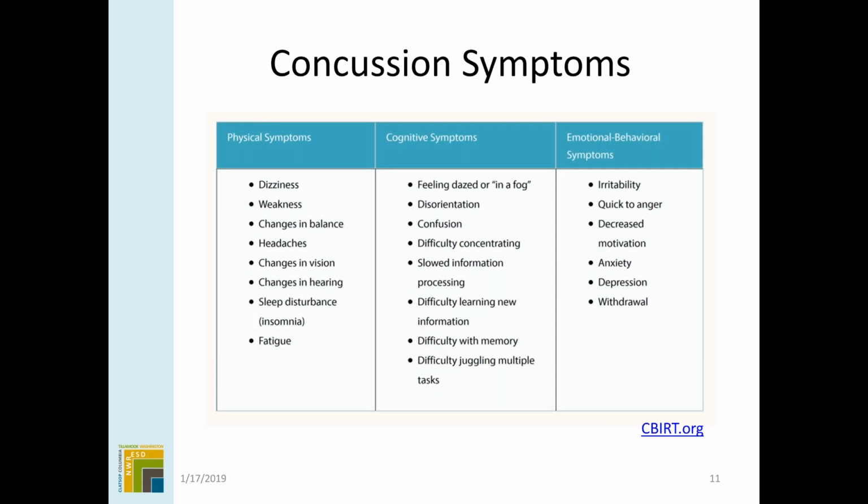So here is a chart that I borrowed from our partners at the Center for Brain Injury Research and Training on some concussion symptoms. And one really easy way to collect some data around recovery is to take something like this, put it in the hands of a teacher or a parent, or even the individual, have them circle the symptoms that the student is experiencing. And then do a few probes. Maybe have them do that once a day.